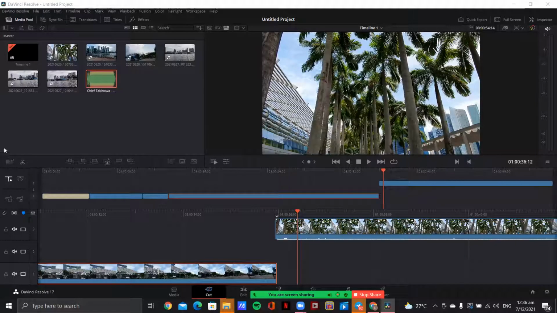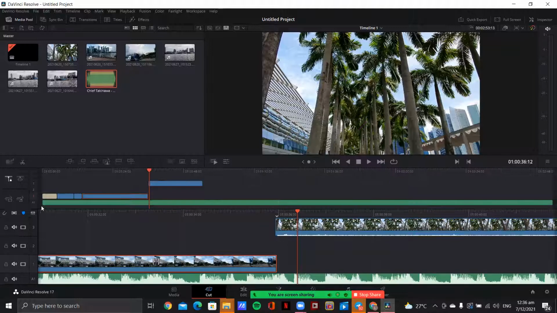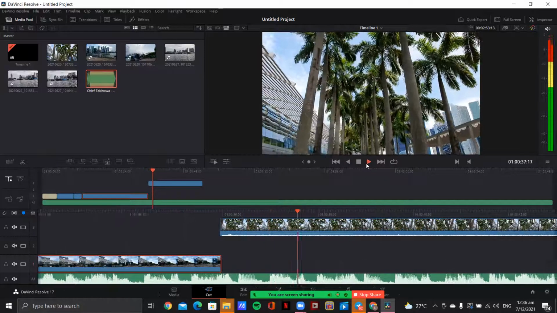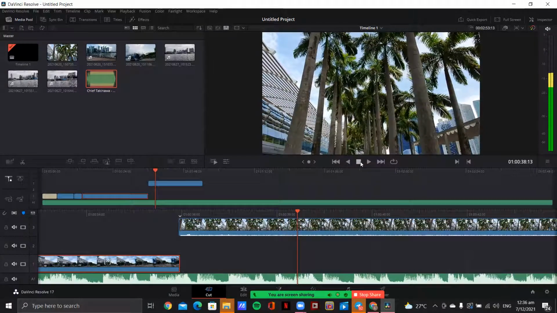All right, so in this case, because I want the music to maybe start from the start, I will just drag it down and put it here in the box. You can see that it actually appears here already as the audio file. So when I play, do you now hear the music right now?